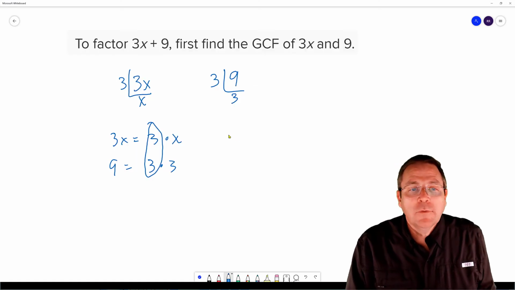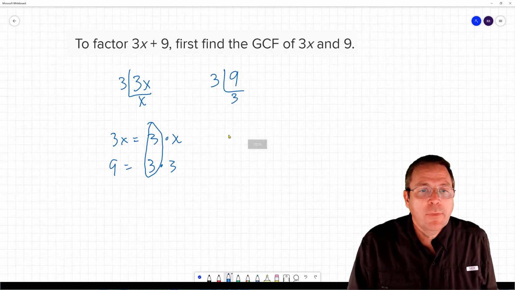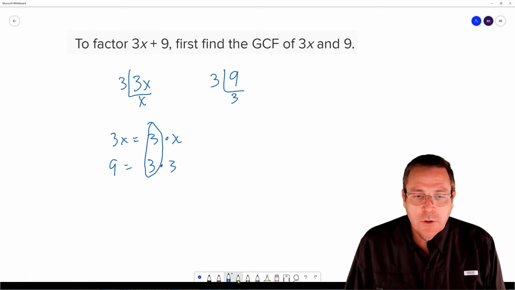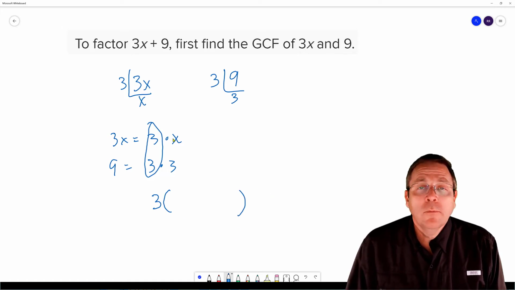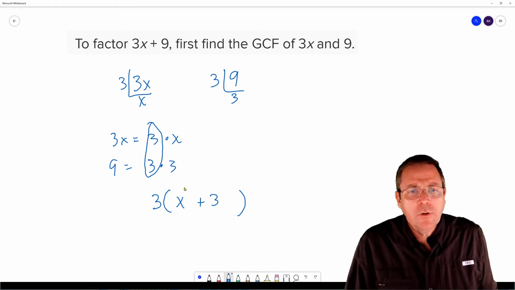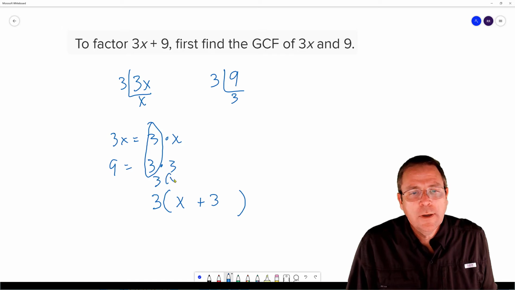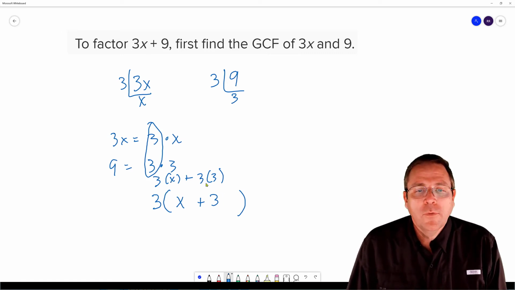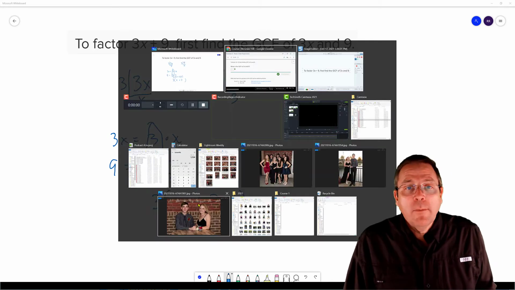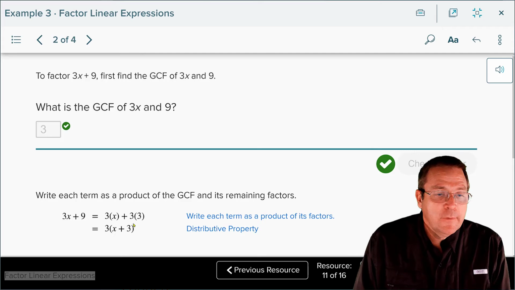Then what they did is they said, all right, let's multiply that 3 times what is left. So we're going to take the 3 that they shared, pull it out, and in parentheses we're going to put everything that's left. What is left right here? A positive x. What is left right here? A positive 3. Now, I think they're including another step in there where they said 3 times x plus 3 times 3, which would probably be a good thing for you to do as well. And then you can see where you pull out the 3's and you're left with the x plus 3 right here. Going back to the original problem up here, that's exactly what they did.